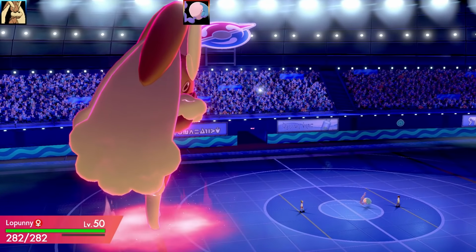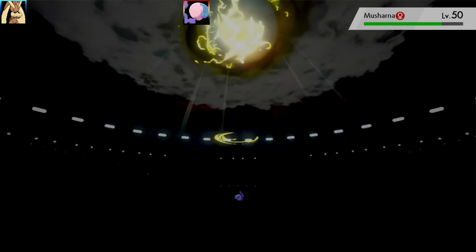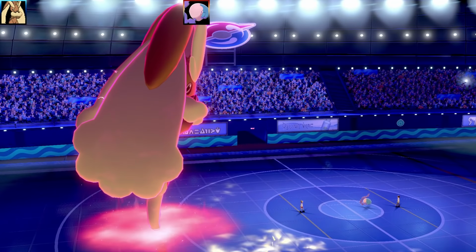So Lopunny, Dynamax there. And I can go for a Max Lightning to set that up. Then I can go for just an attacking move like Max Strike, that should do. And Machina actually gets hit pretty hard by that. So I'm quite happy with that.